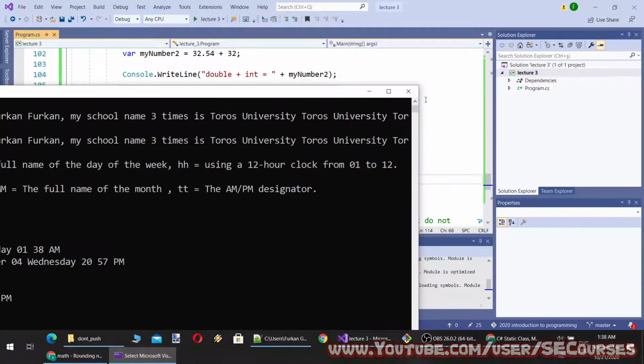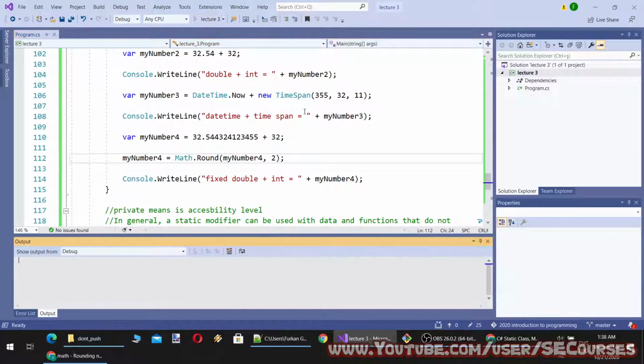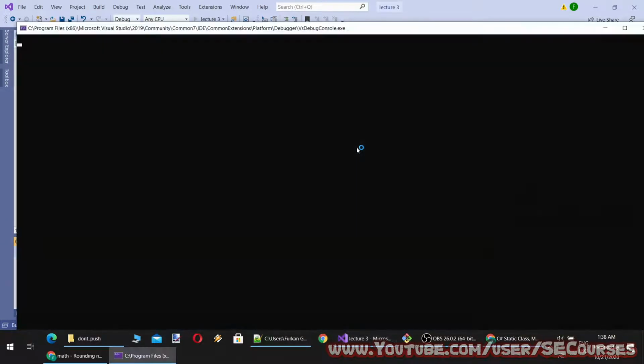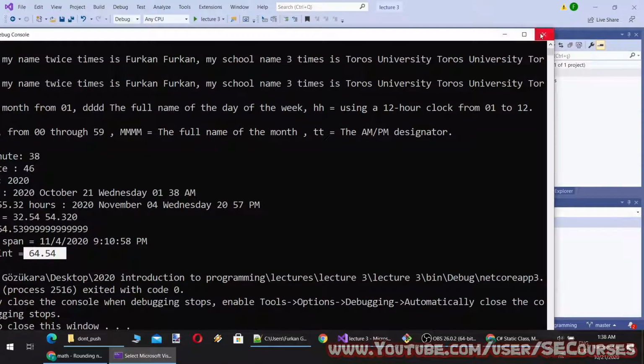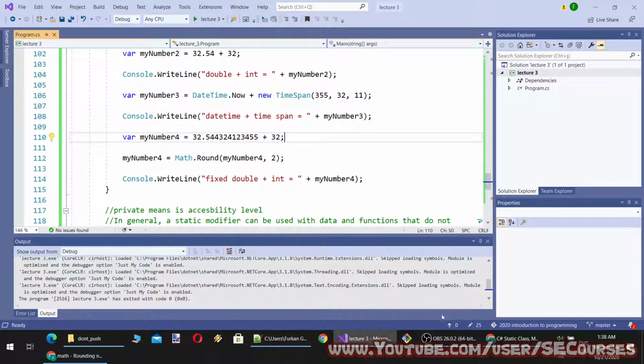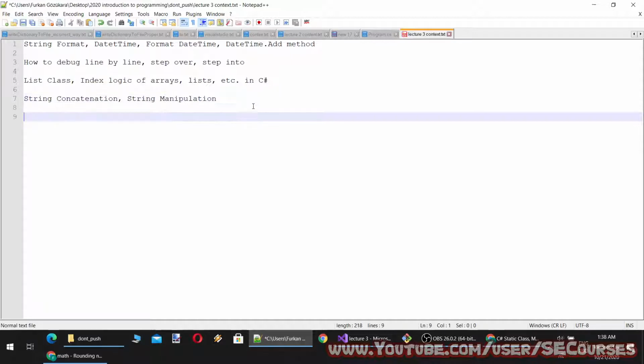Okay, still not rounded. Ah, okay, I didn't call it. So when I call it, you need to assign it. Okay, yes, now it is rounded exactly as I wanted. So Math.Round works as intended.